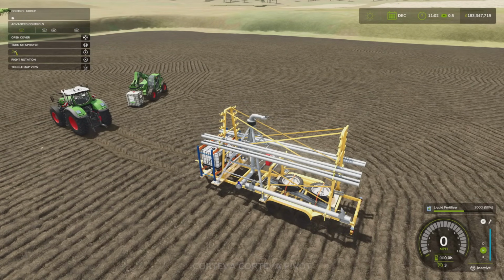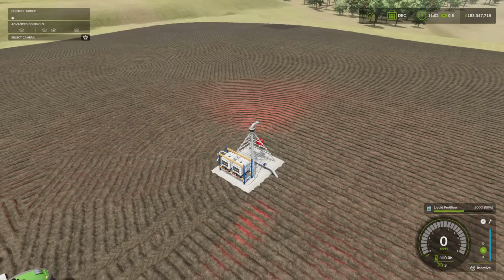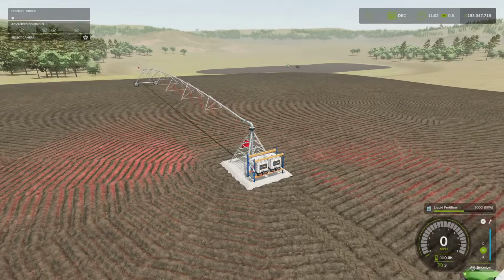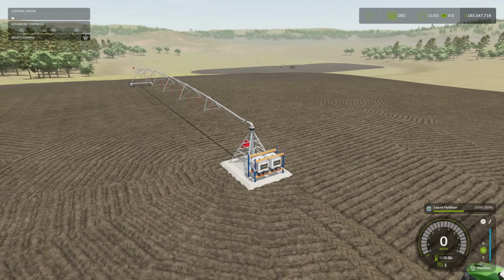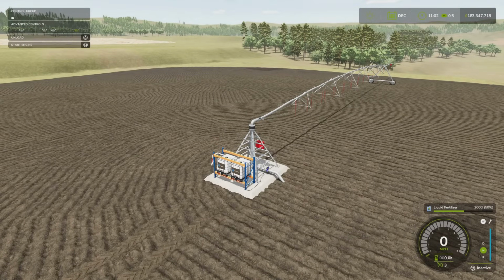Why are we not starting the engine? Is it really on? Open cover. Sinks into the ground. Does that. And then boom. Now I've gone for the one section at 68 metres because I thought it'd be easier for the field we are on. And then we... Okay. You've got turn on sprayer, right rotation.